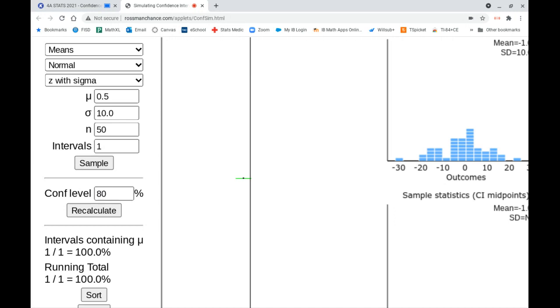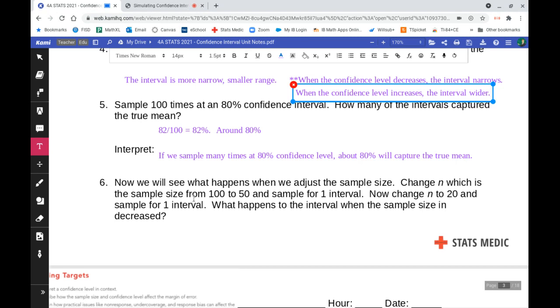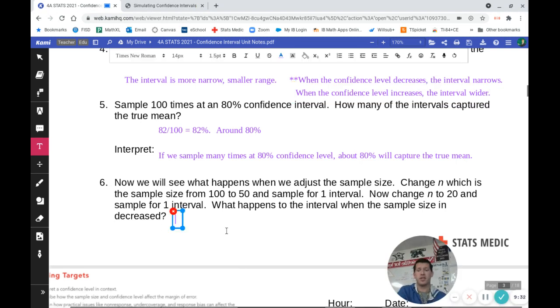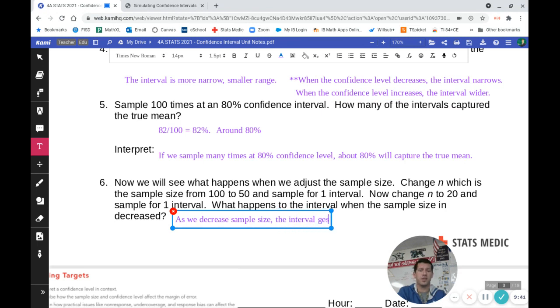And so what we should see here is that's slightly wider. And then if we go to 20, you can see how that got wider as well. So as we decrease the sample size, the interval gets wider.